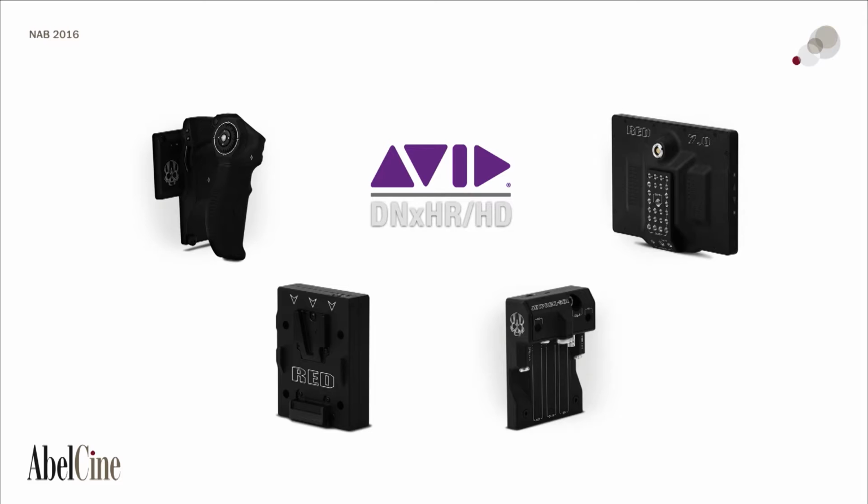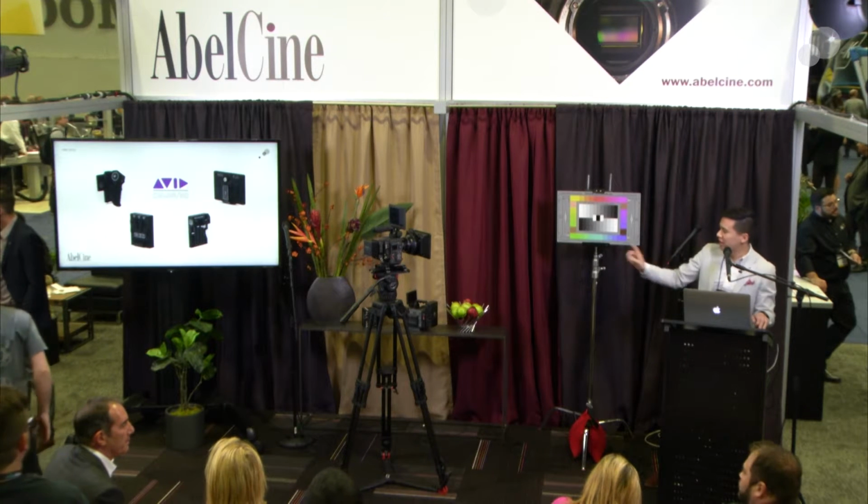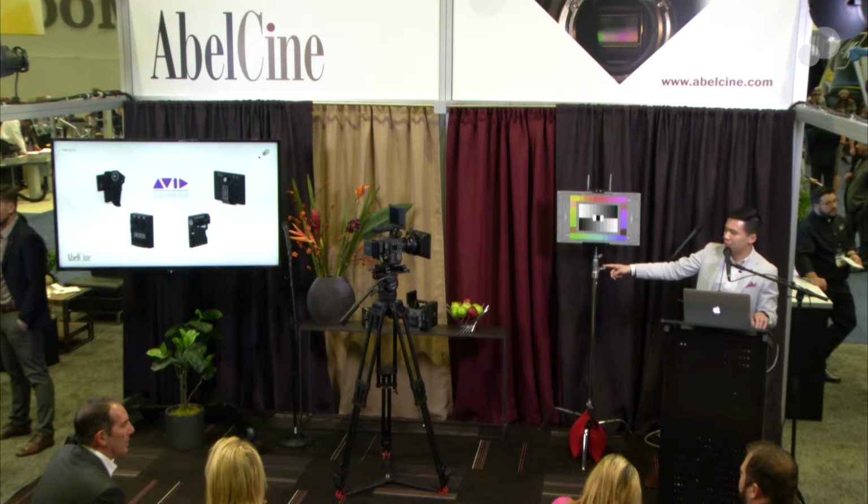Also, two days ago rather, they announced the new side handle, which is very exciting. It replaces the side kick, which is on the side of the camera you can see on our Weapon on the stage here. If you want to go back to using a handle, we have that available as well. I actually have one here on the SCARLET-W that we'll pass around if you guys want to see it.